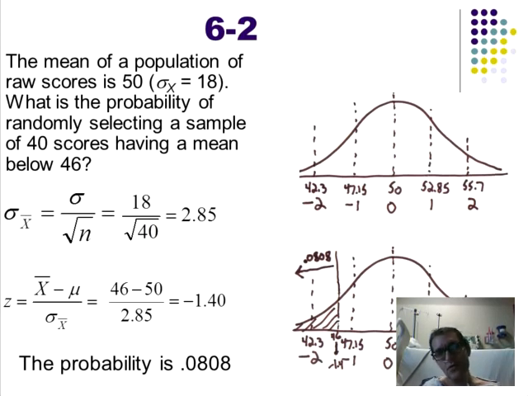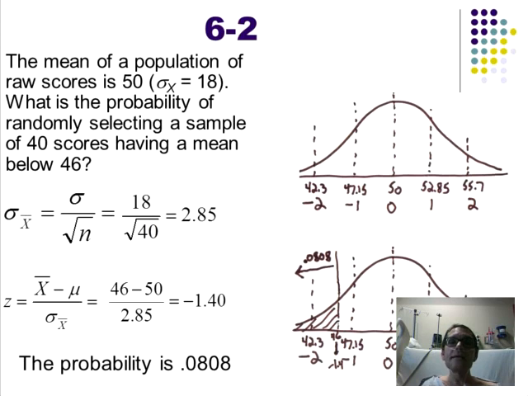So using the z-score formula that we've learned quite extensively, we take the mean of the sample, in other words, 46 is what we're looking for, minus the mu of the original distribution of scores, which is 50 right up there, and divided by this standard error of the mean, which we just calculated at 2.85, and get a z-score of negative 1.4. So now, looking this up in your z-score chart. Yes, pull out your z-score chart and actually look on it, please. Thank you very much.